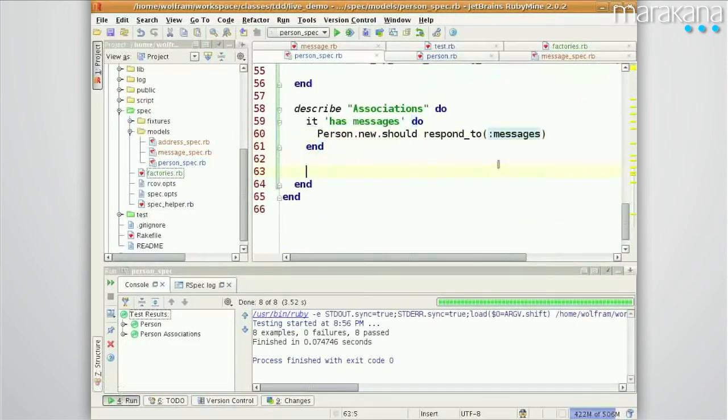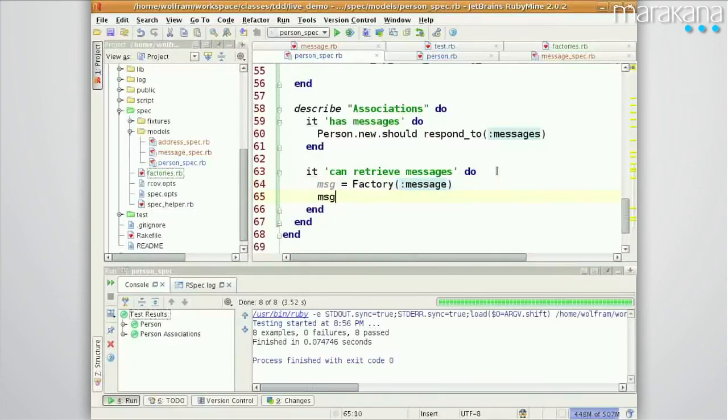Great. Oh, let's actually try to pull up a message, so it can retrieve messages. Let's throw some factory at this message. Now, that's my message. Now that message has a recipient in it, right? Which is also a person.